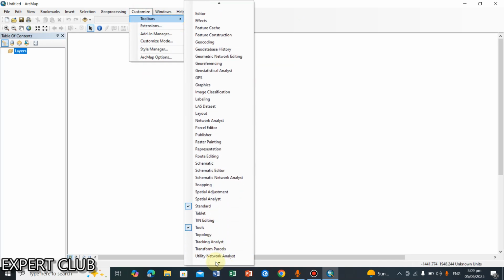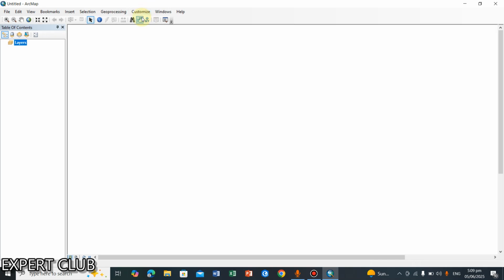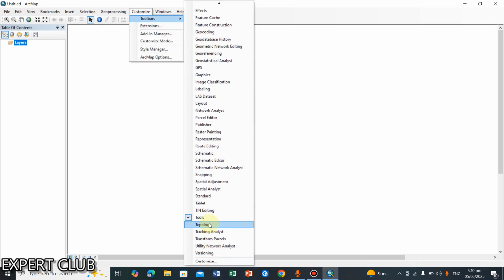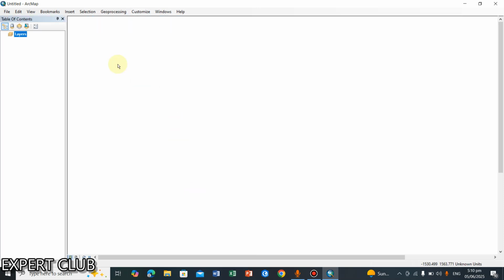And let me look for standard toolbars, scroll down. Okay, tools. Alright, you might find yourself in this kind of a sticky situation. Your ArcMap hasn't been damaged. You just need to customize it. Again, you have to remember the tools that we have.